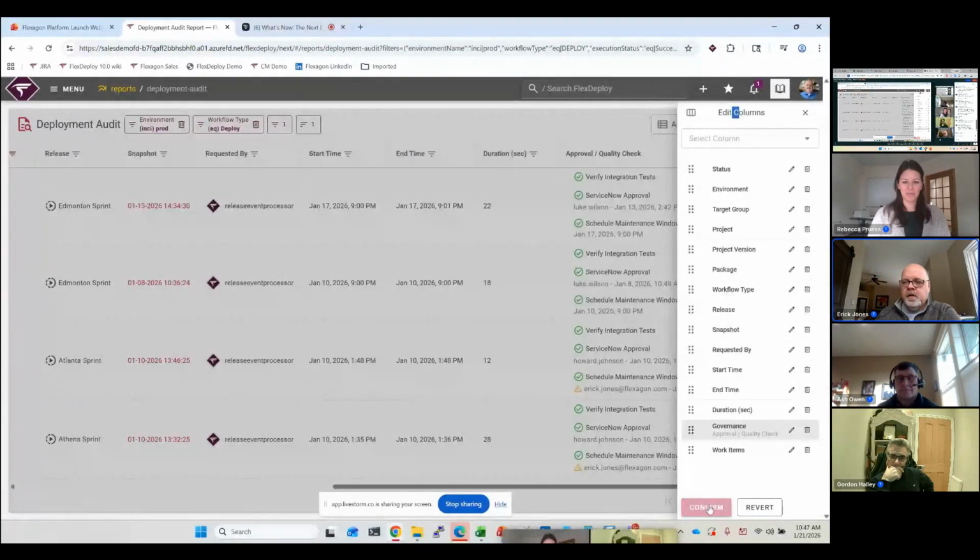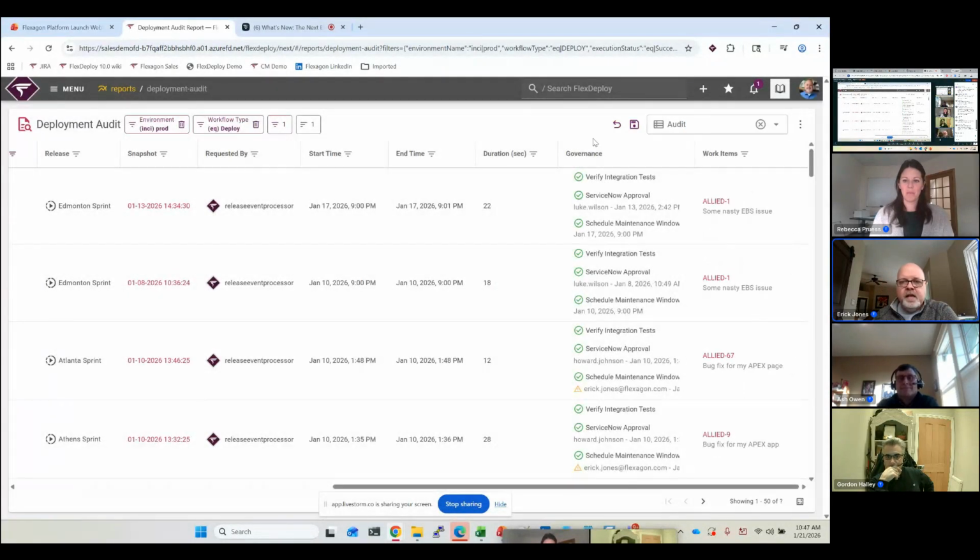There we go. And so now you can see that that column name has changed, and that will be applied to your save query. So you can have different names for different columns depending on the context of how you're using it, and that will be saved within your save queries that you can then share with other groups and users across the organization.